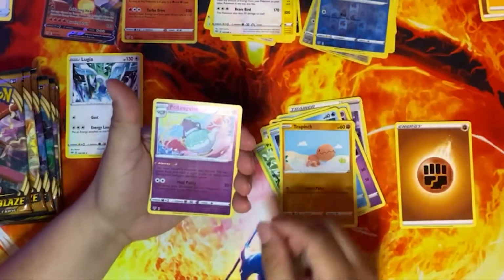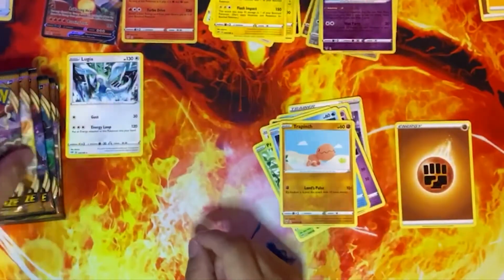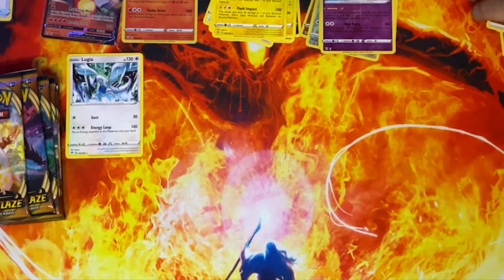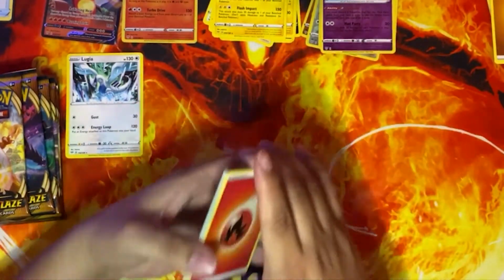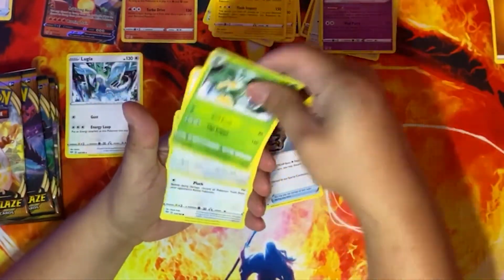Trapinch. Reverses: a Poltergeist and a Manectric. Happy about that. I like seeing Manectric here. Let's get to it. Let's see what you got here. What do you got? I got the reverse rare Lugia, Dugtrio, rare fossil, Simisage.